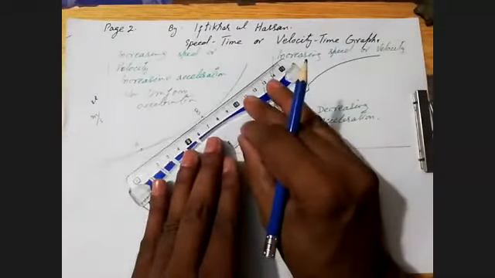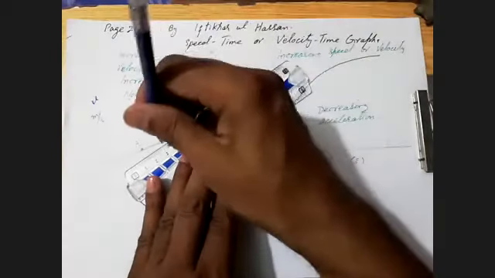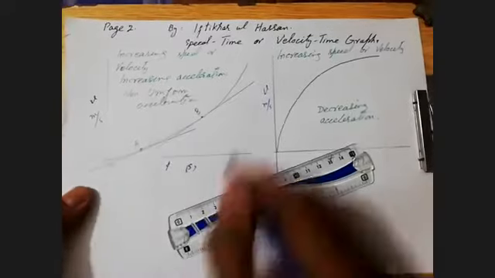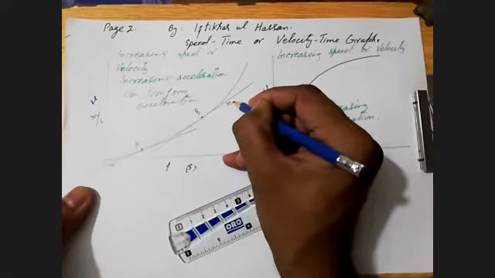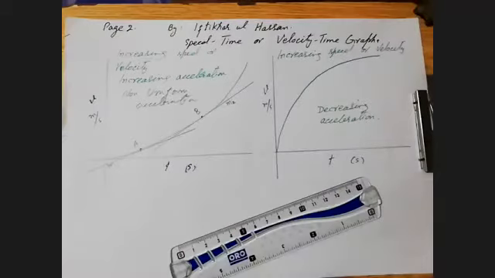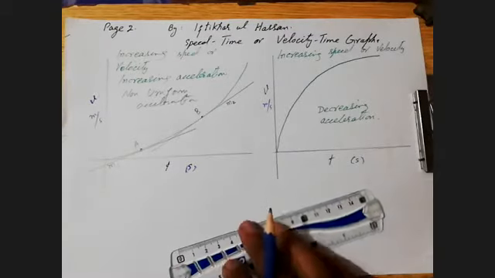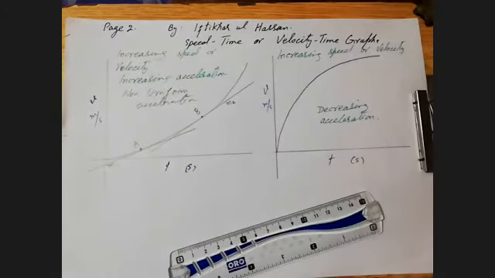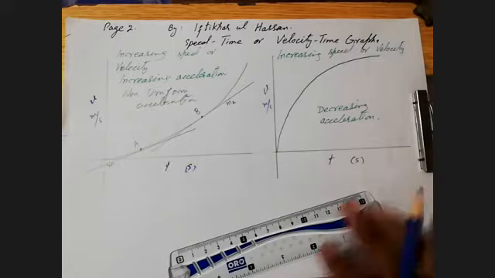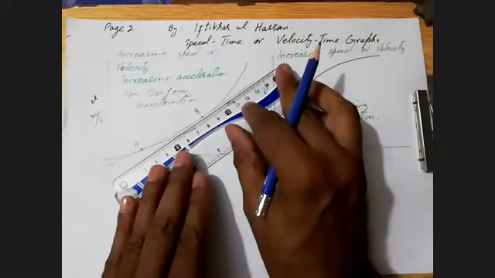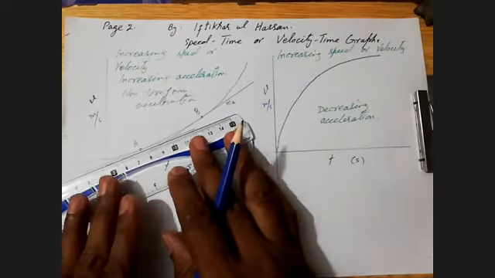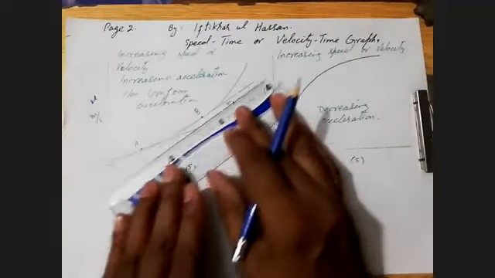Now again I am going to draw another tangent line. Here I am naming the slope at A as M1, and this slope I am naming as M2. Now you can see which line is steeper. Is M1 steeper or M2 steeper? B is steeper, it is obvious. This is less steep, this is more steep. As I told you, the gradient of this line gives you the acceleration. So here the acceleration is lesser, here the acceleration is greater.